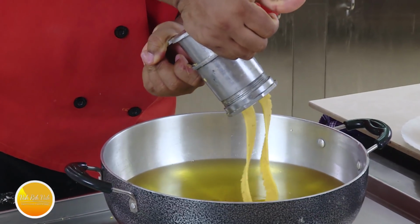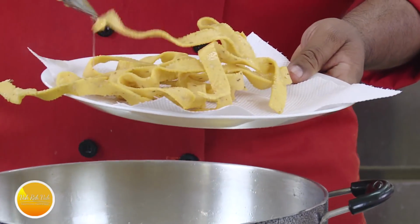And today, we're going to make another snack. My father demands and I have to make it. This one is very, very simple. This is what we call ribbon pakodi.